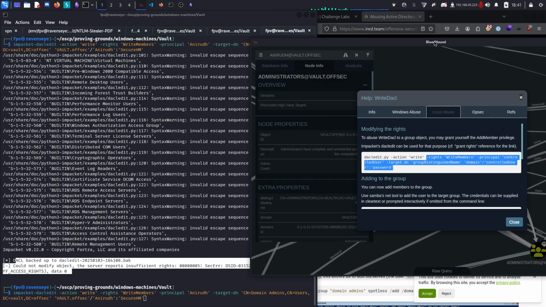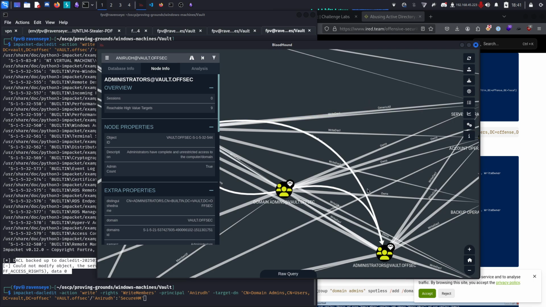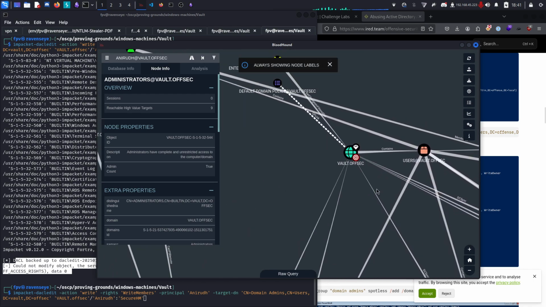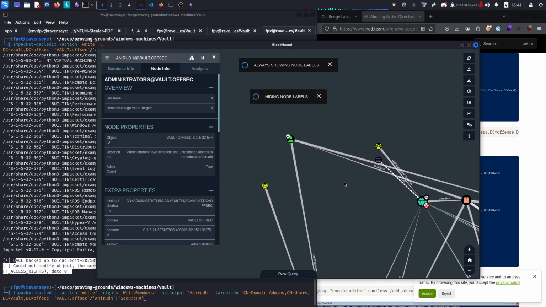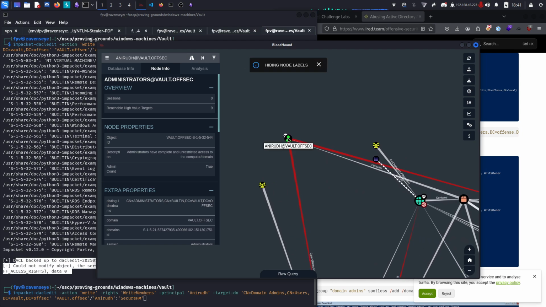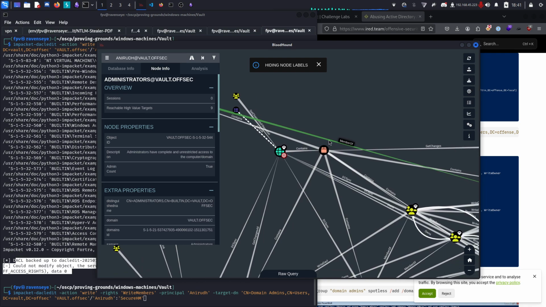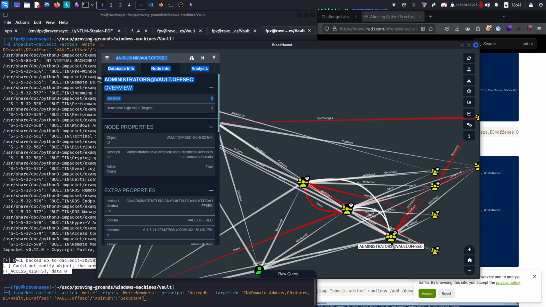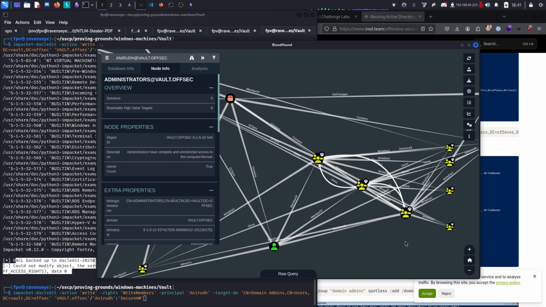This is kind of interesting because from this it looks like Anirudh is a member of server operators, and server operators group members have WriteDacl to the administrator group, right?